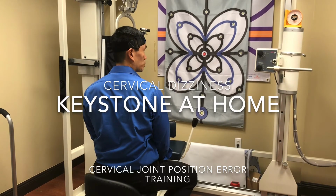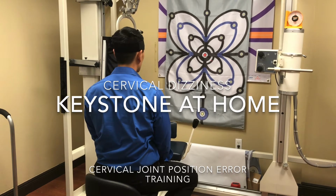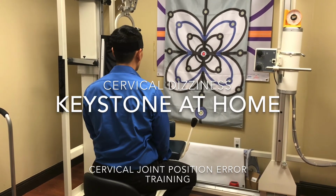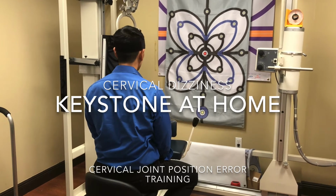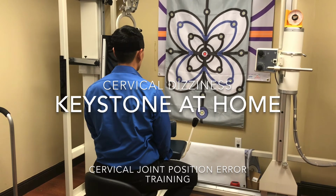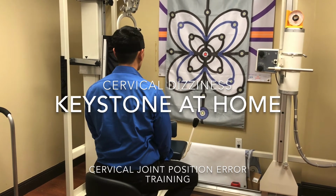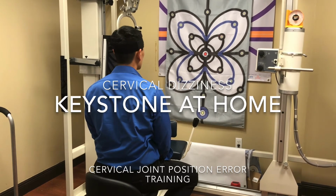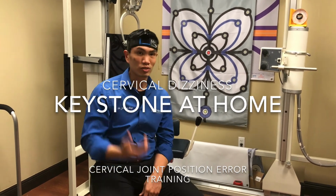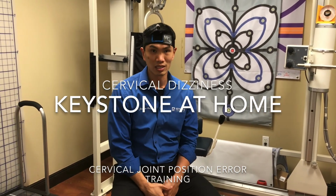And you want to stay within about 2 to 3 centimeters from the target, or as close as you can get to the target. And if you're doing that consistently, then your brain has a good ability to bring its head back to the center position. Now let's say that you miss the target, or you're way far away from the target. That means your brain has struggled to find your head's center point.